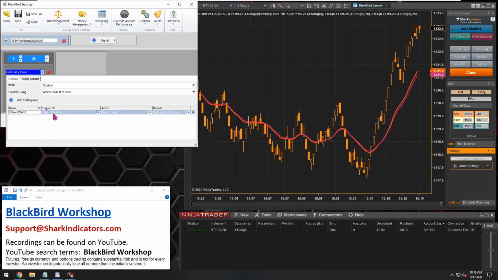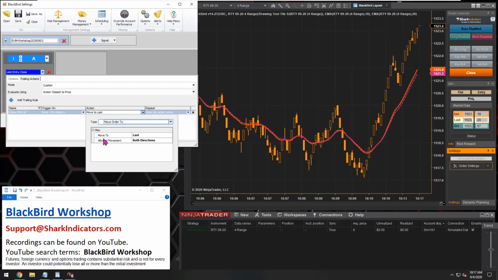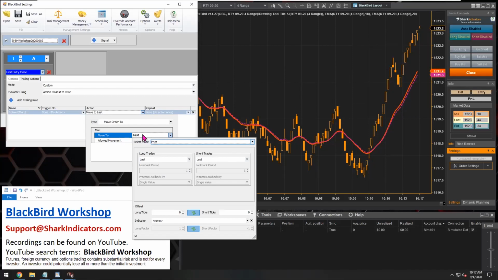All right, so for this there's no trigger, right? For an entry order, typically you just want that entry order to start trailing or following your moving average as soon as possible. So that means no trigger. But the action here, the action is what will move. The action is going to move our entry order to the EMA 18.